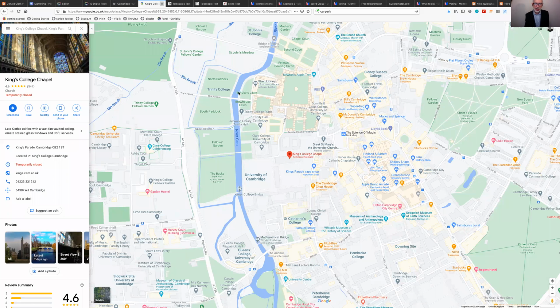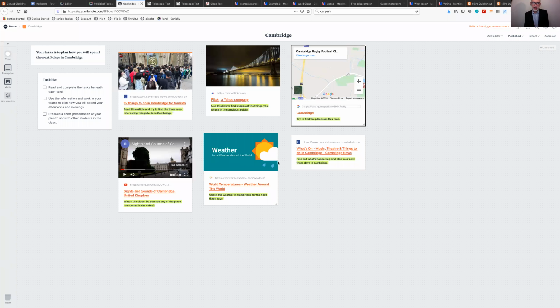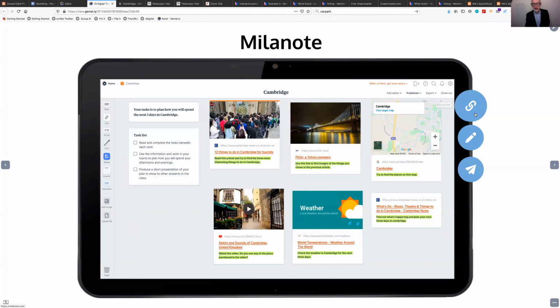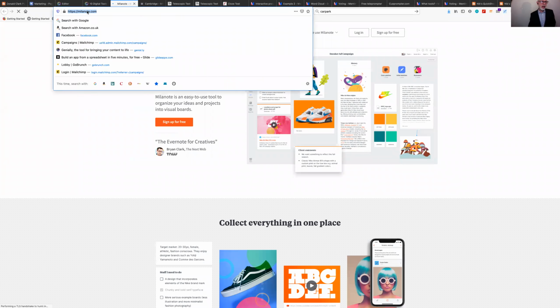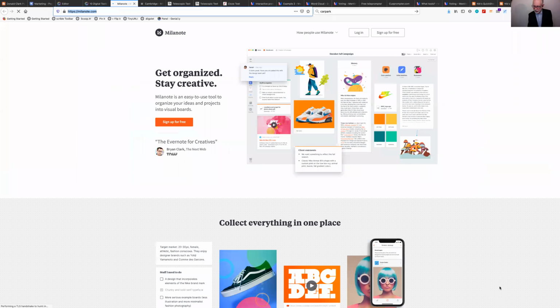So lots of things that they can do, and a very interactive, collaborative task that they can work on together, and they plan their trip using those different web-based resources. And again, that's easy to create. You can create it about any city, same sort of thing about any city or any topic, and that uses something called Millernote, which is here. I'll share the link with you. There's the link, it's in the chat now if you wanted to try that.